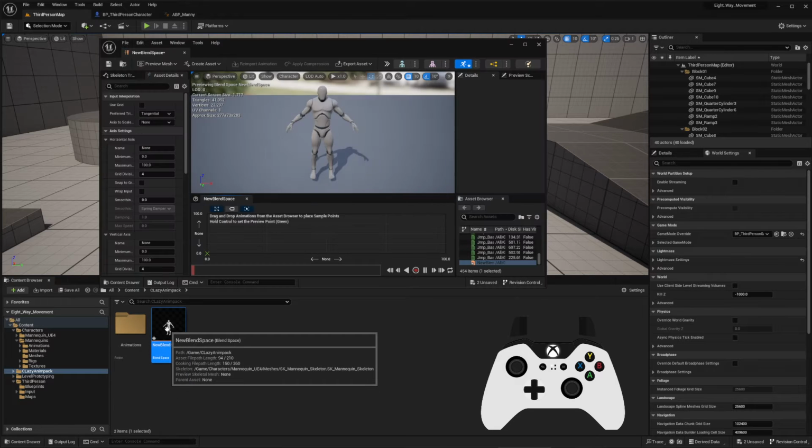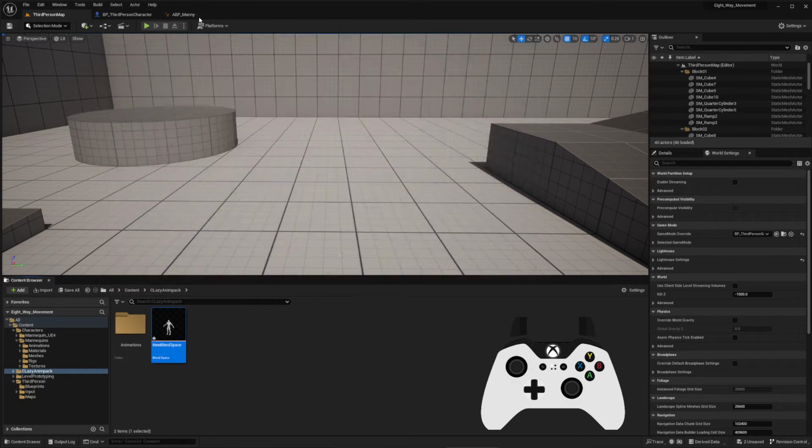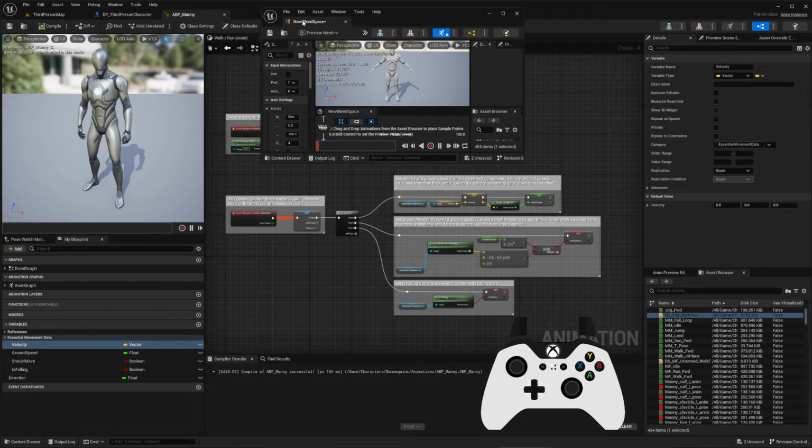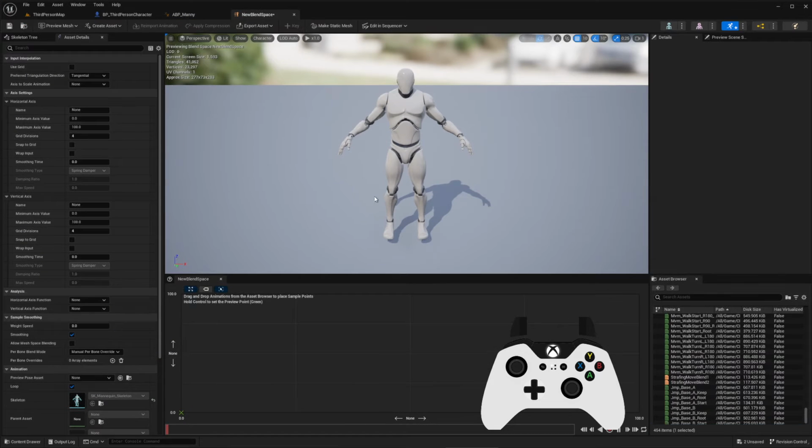And we're going to open that up. And in here, I'm just going to go ahead and dock it up here. You'll see over here on the left, we have the horizontal axis and the vertical axis. And that's what this blend space is down here that we're going to be working with. If I go ahead and type into horizontal axis, it's going to be our direction.